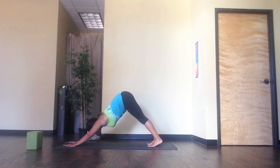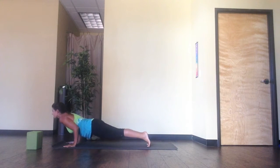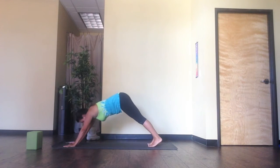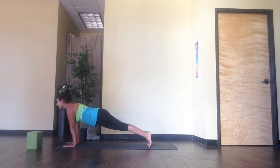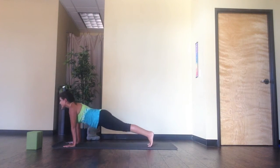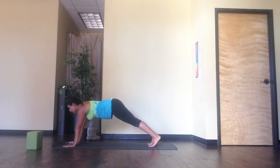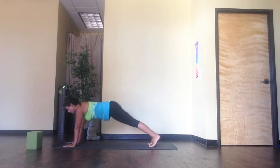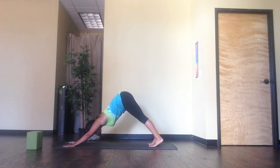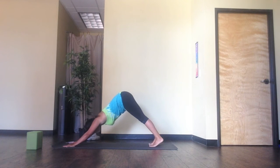And then we're going to move forward to plank, inhaling, exhaling chaturanga, inhale to plank, exhale downward facing dog. Again, inhale plank pose, chaturanga exhale, inhale to plank, exhale downward facing dog. Inhale plank pose, exhale chaturanga, inhale plank, exhale downward dog.